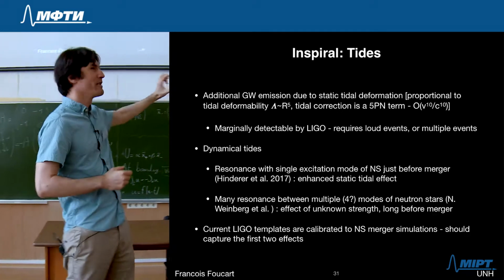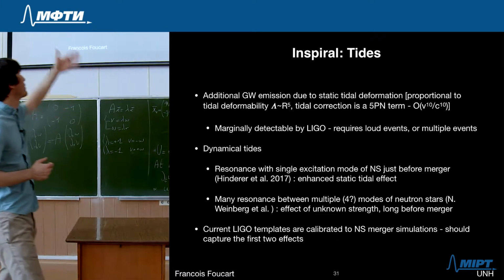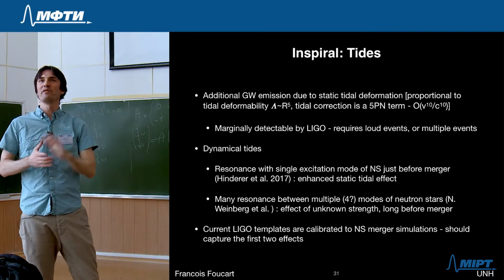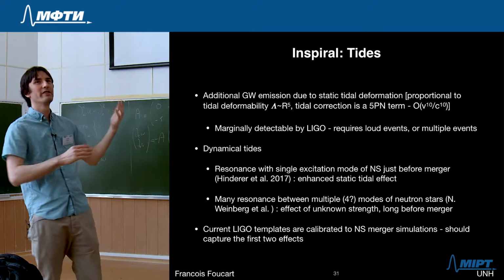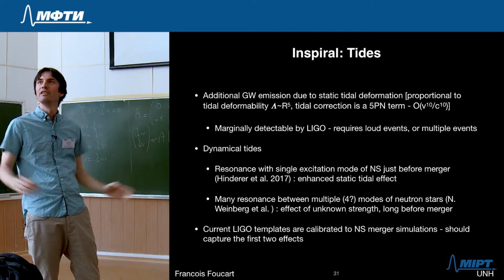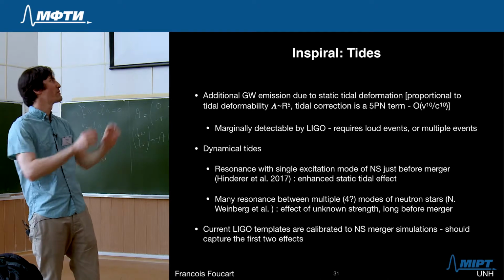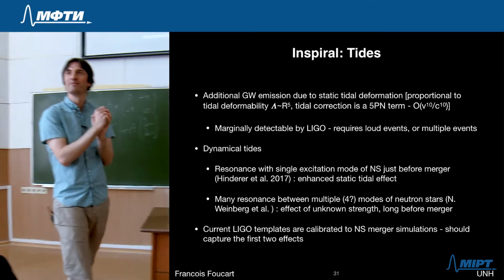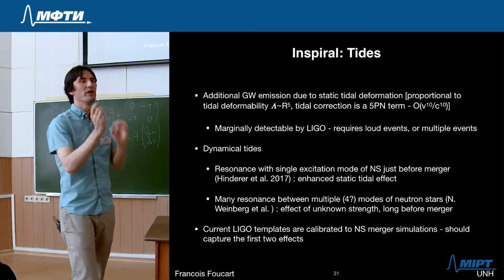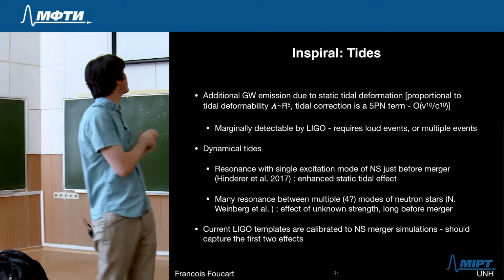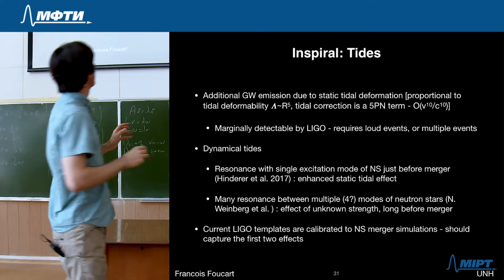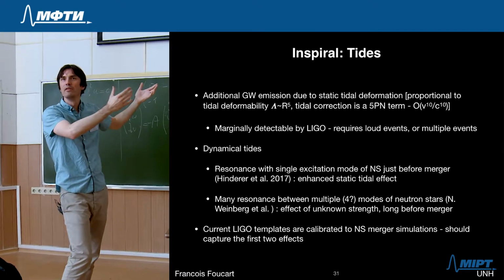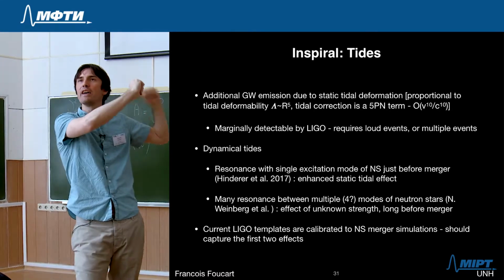It only matters when the objects are very close together. Or another way to say that is that it's a correction which comes at 5 post-Newtonian order, or at order v^10/c^10. If you compare to everything we've talked about so far, we haven't gone further than 2.5 in anything I've talked about so far. So this would seem like a fairly small effect. It actually comes with a pretty big numerical coefficient in front, so it's visible, but only during the last few orbits. So you can see it, but only during the last 10 orbits or so, maybe. And so that is the static tide. It's the fact that the neutron star in equilibrium in the gravitational potential of the other object is distorted.